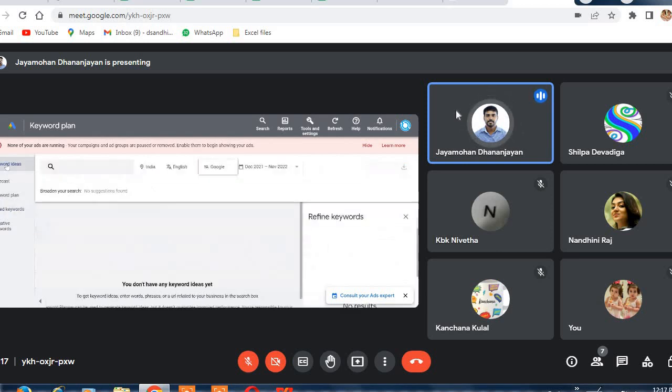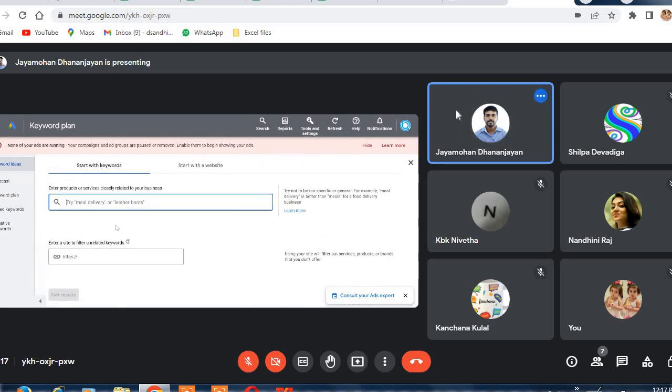And for keyword ideas, you can just type the keyword you want to start with, or if you feel you can start with the website, you can just copy paste the website. Let's say we have a DC website, so let's go with the DC.